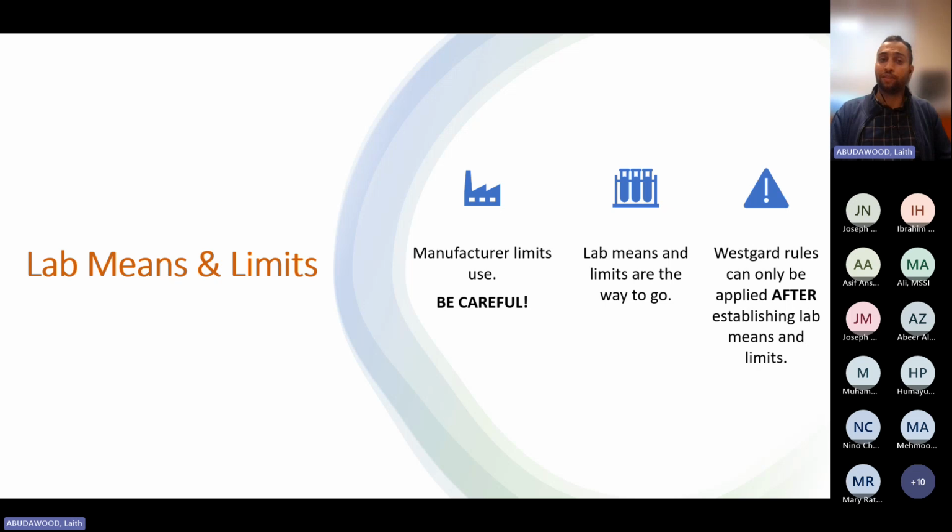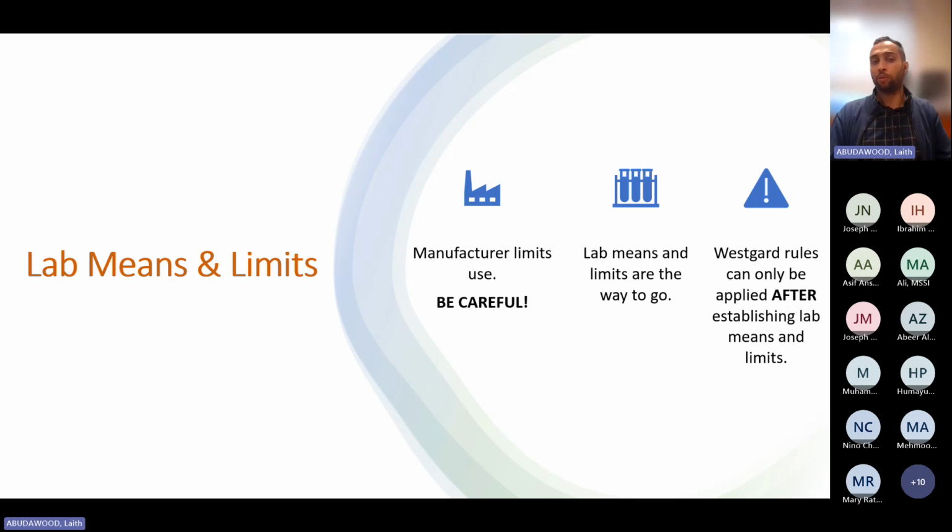However, once you receive the lot and you establish your lab means and lab limits, your new target will become the mean that you have calculated from your runs. Your Compact Max is reading 13 seconds, so I calculate the average of my Compact Max. It says 13 seconds. You use the 13 seconds as a target. Now all your results are on target with the lab mean. So now the customer does not complain anymore about a problem that does not exist.